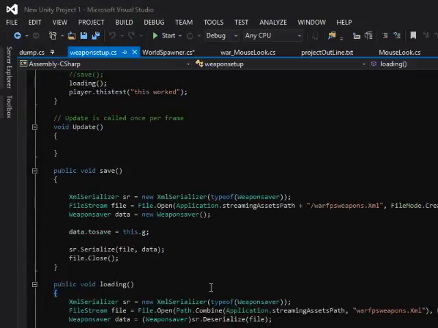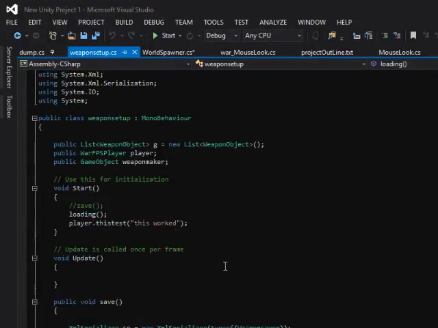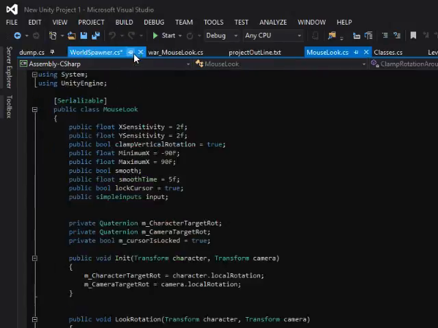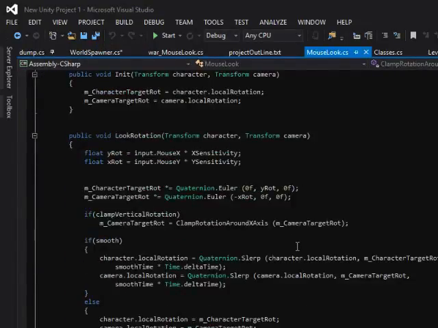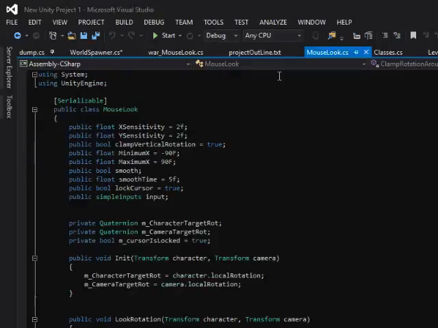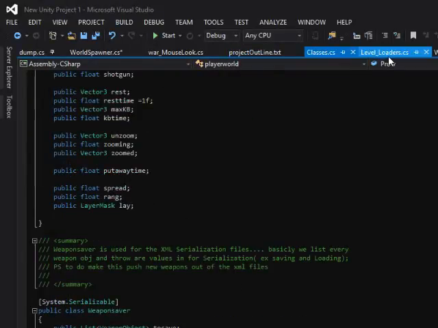Okay, and this is our initial loading one, which will be quite easy to do. Oh no, this is weapon setup. This is a different class altogether, but it's got a loading thing too. And this is a mouse look, so we don't really need that. And this is our classes.